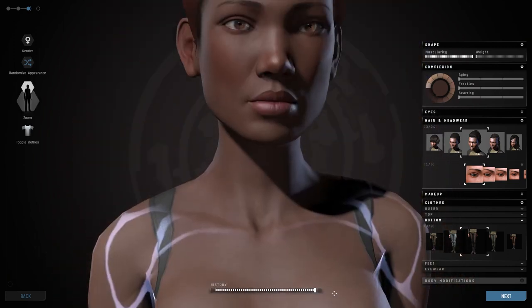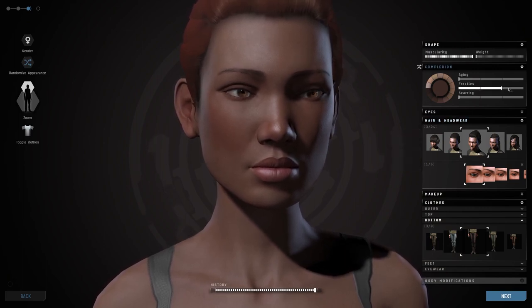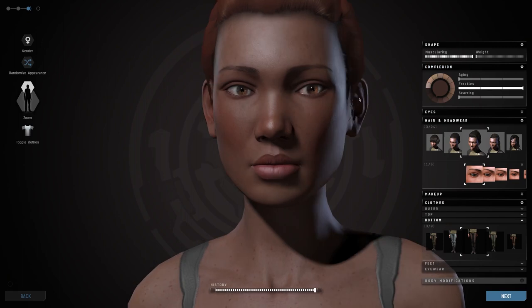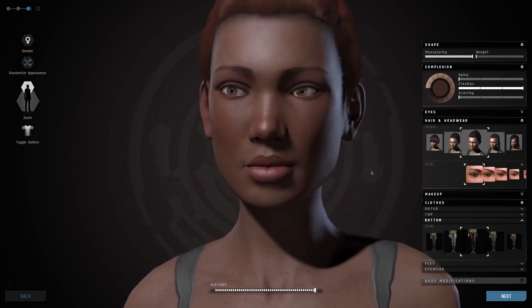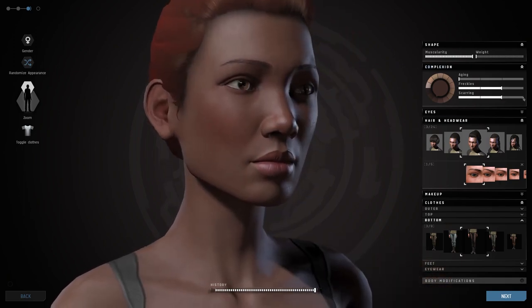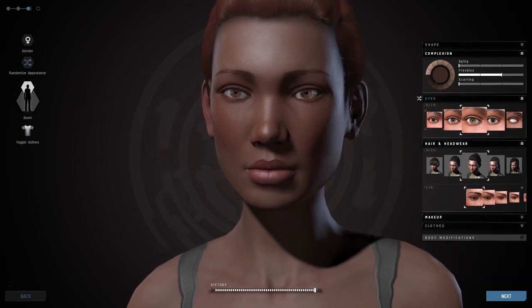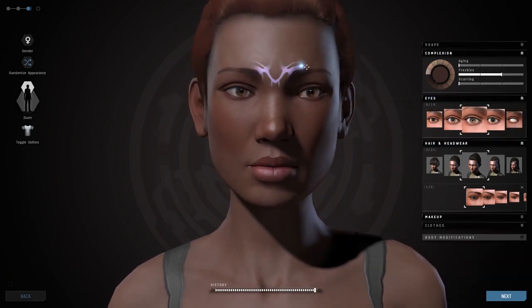Let's go in. Freckles. Not super visible when you have this skin color. Because of that, let's just throw some on and leave them there. Scarring. It feels like they just add a little bit of texture to the skin. That's what they do. It's cool. Now, facial sculpting.